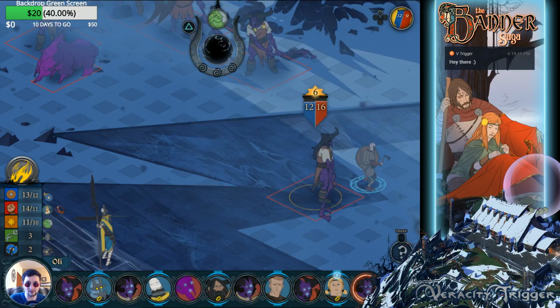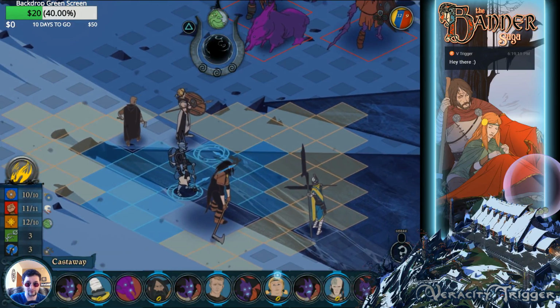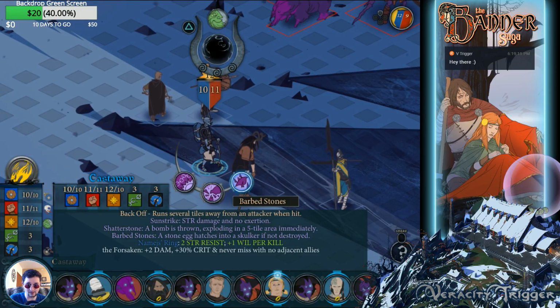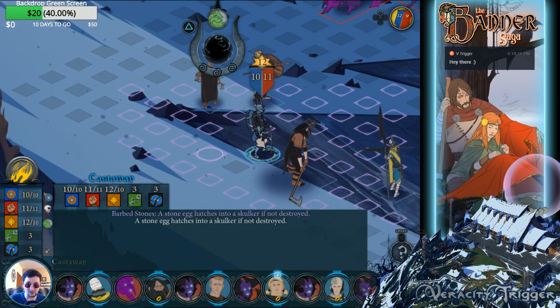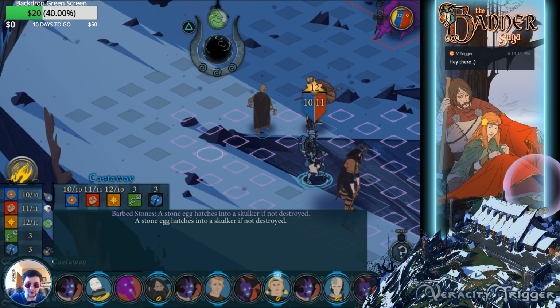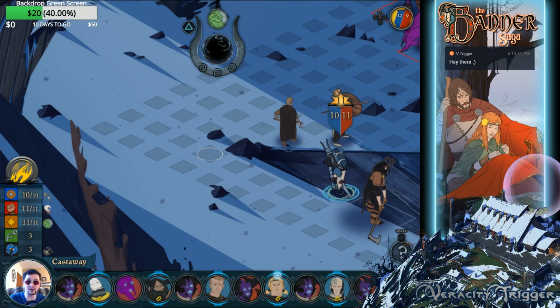Good. What do we got? Barbed stones. So, they're so far away, I could probably just start throwing some barbed stones all over the place and get a bunch of these little skulkers to come out and help out. Yeah, let's do that.